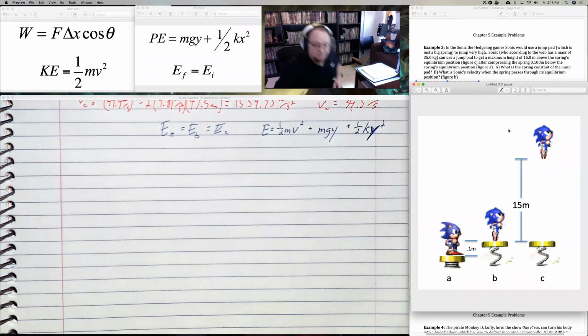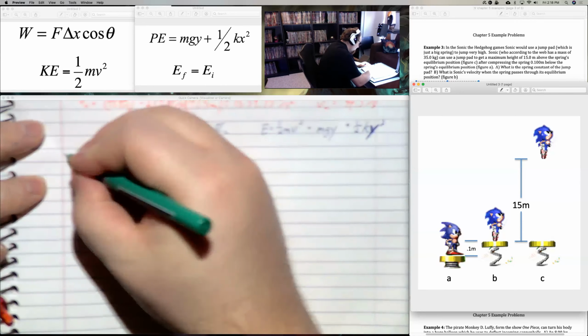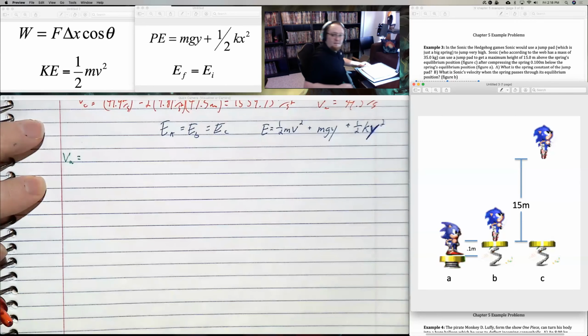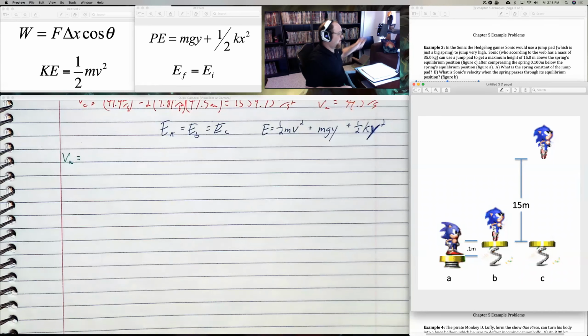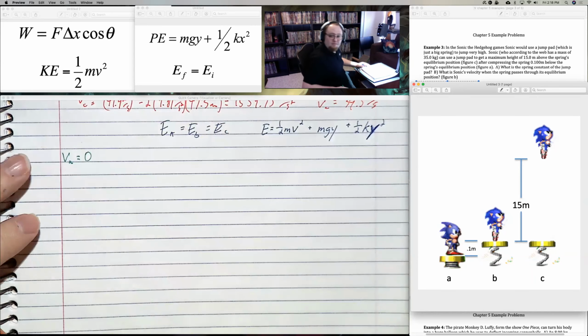And what I'm going to do is I'm just going to look at what my values are at each spot. At each spot A, B, and C, I have to say, what is the velocity at that point? And what is the height at that point? And I'm not going to write on the figure, I'm going to draw on the page. So I'm going to say at A. At A, that is the lowest point. They say he compresses a spring and is standing on it. If he's just standing on a compressed spring, he has no velocity.